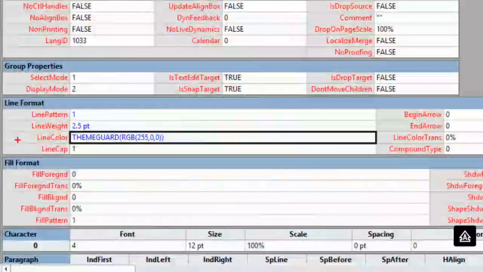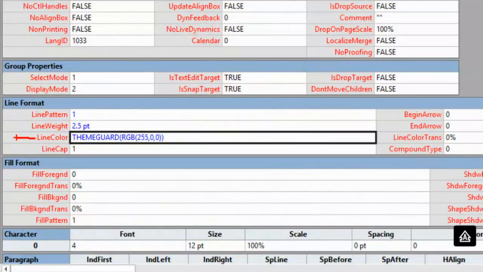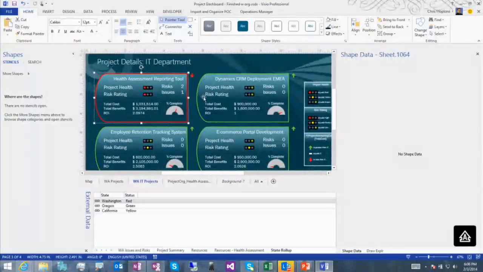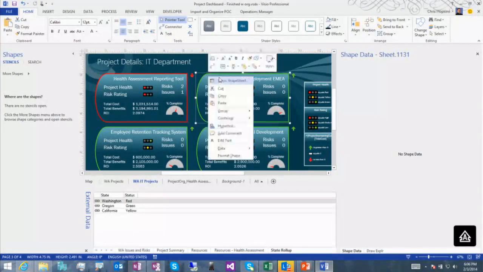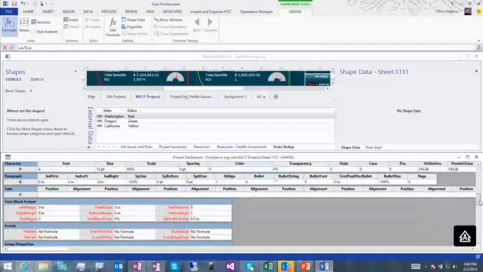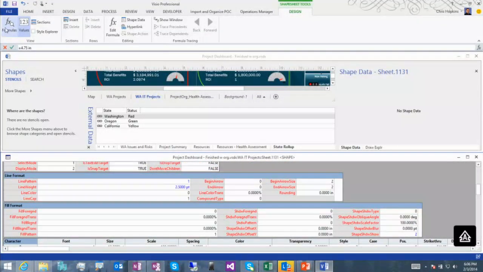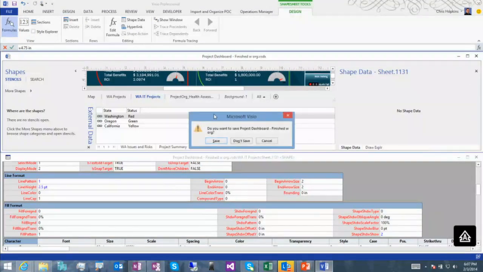If I scroll down here and just highlight this, we can see that it has a line color property with a formula in it, and that formula is basically just an RGB value of 255, 0, 0. But as the designer worked with me on this diagram, he gave me the RGB values of these different colors. Let's see if this one has the formula in it. I don't know why that one was broken. No, that one's not set up either. That's really weird. Okay. So, whoops, cancel.